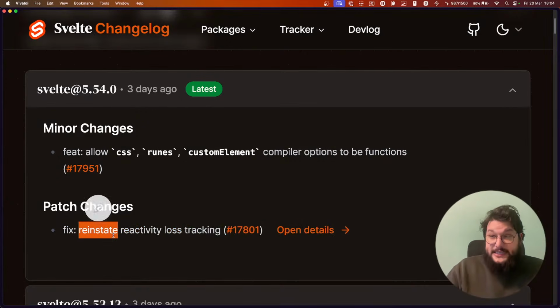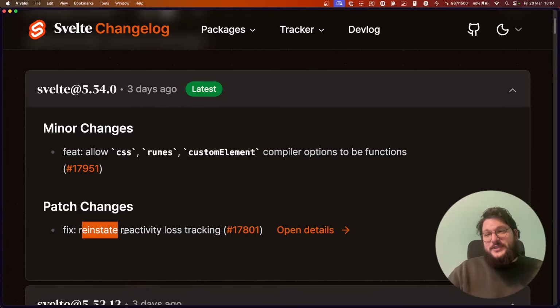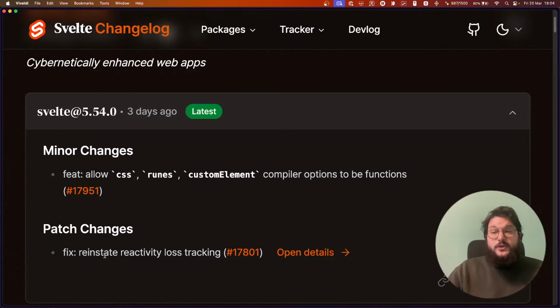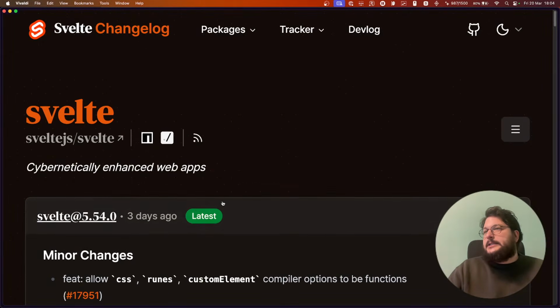This is the warning that you get when you are reading some state after an await, not in the proper way. So if you do stuff like that, you will get a warning now. This was already a thing before, but it was a bit buggy. And so now it's actually reinstated and it is actually working.